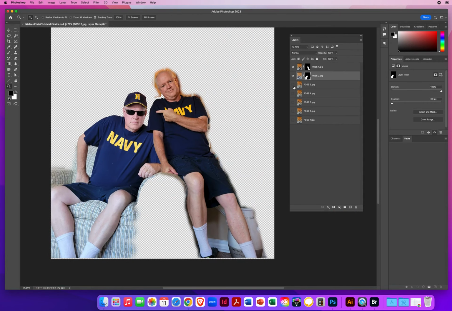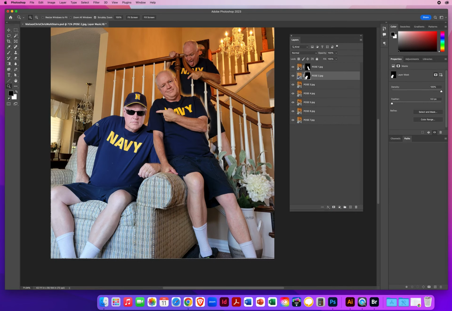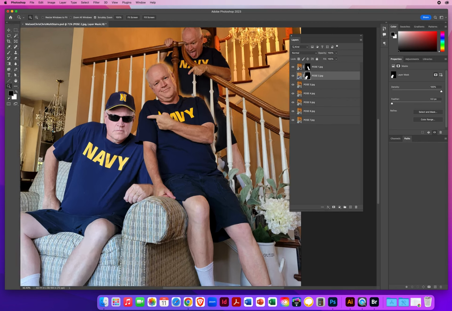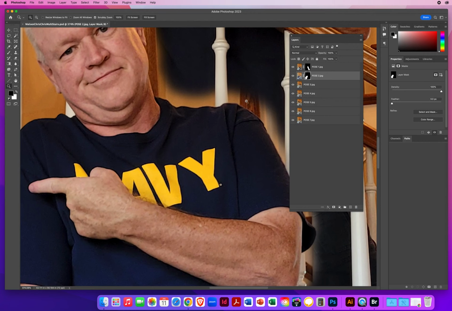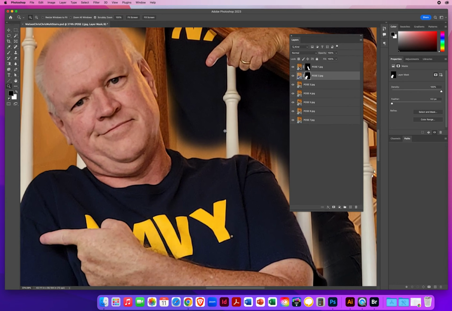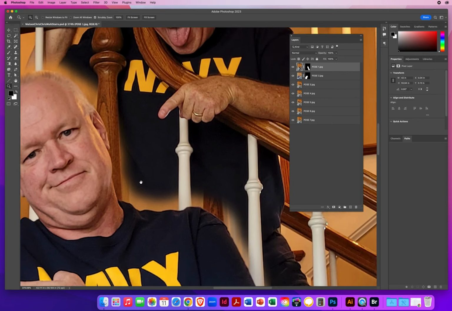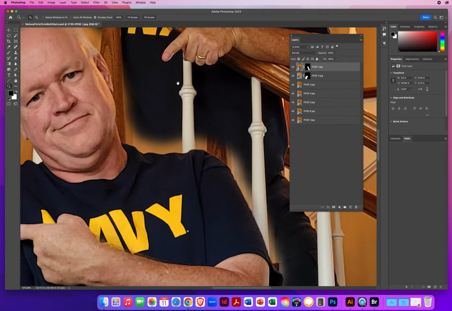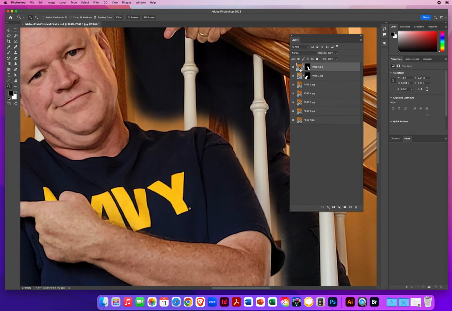All right, good. Now let's turn on my photos. I don't get that weird haze around my head or my arm. But notice right here, I got a weird haze going around. That's because on the top layer, I painted too far away from the edge of my body. That's why you want to clean up the edges. Because when I reveal this figure, he's kind of fading away. There we go. I painted too far away from the edge of my body.